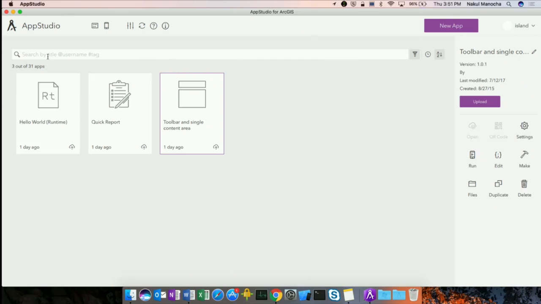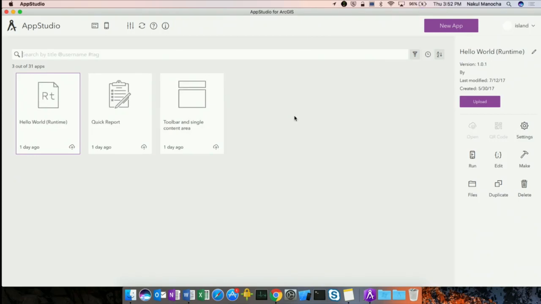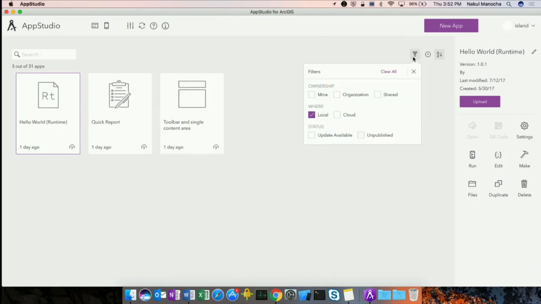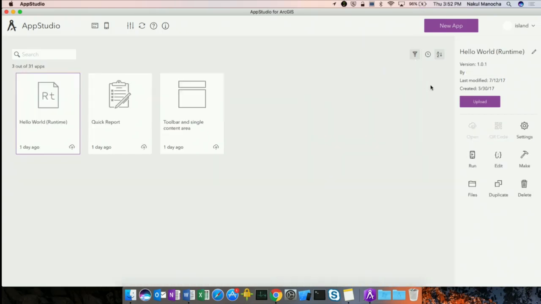Right now we don't have that many applications, but I can show it to you in this. Say if you start typing your name here, it will shortlist your applications. You can filter your applications based on whether they are locally created or have been uploaded to the cloud. Let me just go to the local applications for now.